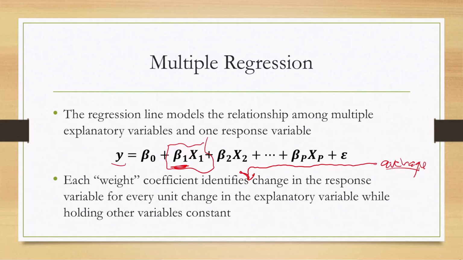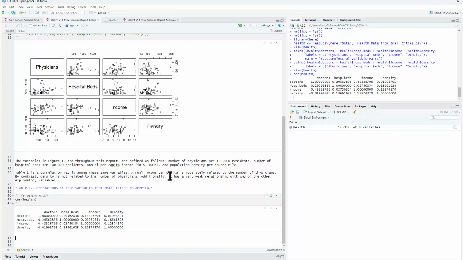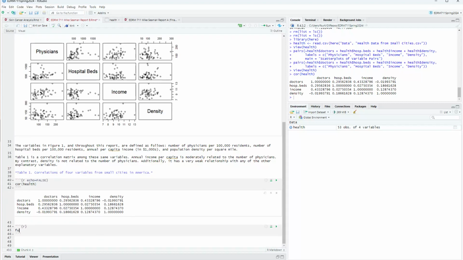So let's go ahead and hop over to our report that we're working on. In this report, let's try out some individual models and see what we can learn from those models. The first model I'm going to try, I'm going to call the full model. I need to be doing this in an R code chunk, or we won't get anywhere. What I mean by full model is that I'm going to look at doctors, the number of physicians, as a function of all the other variables I have here, and there are 3 of them.